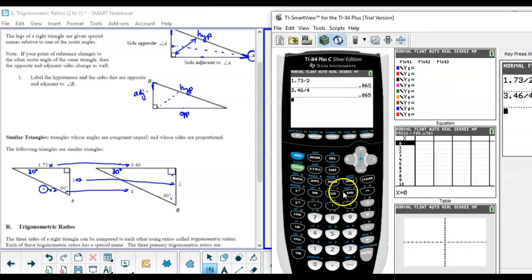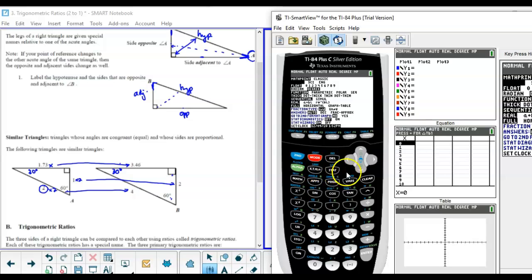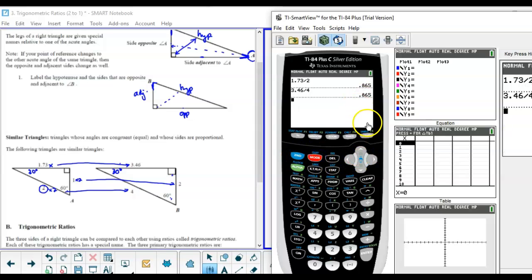So in your calculator, I want you to check and make sure you're in degree mode. In a graphing calculator, you press the mode key, go down and make sure that degree is selected. The default setting is radians. So every time after you reset your calculator, you're going to have to make sure it's in degree mode. If you have a scientific calculator, then you'll see a little D somewhere on your screen. If you see an R, then you need to change it to D. Look for a mode or DRG button.